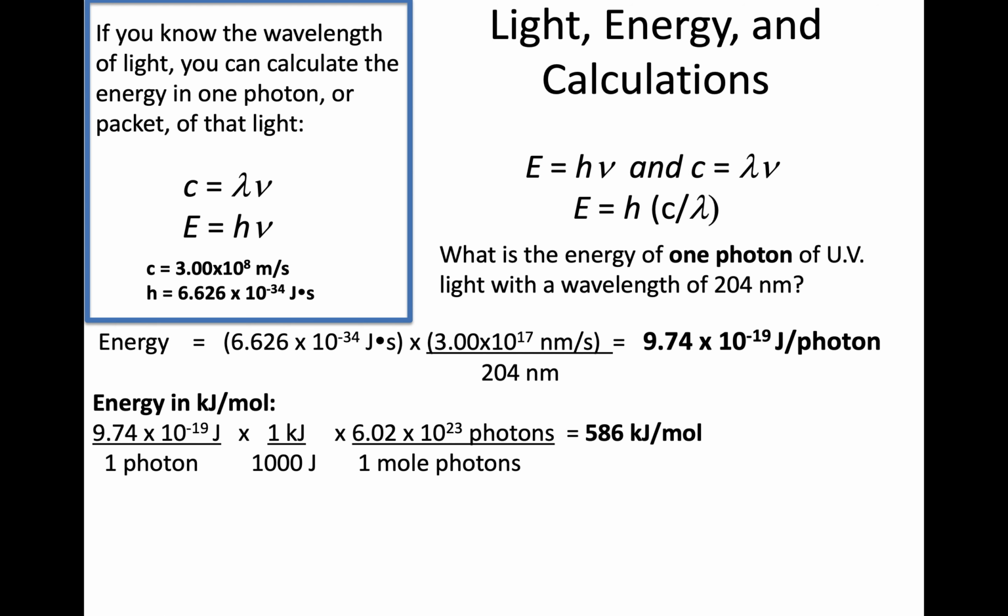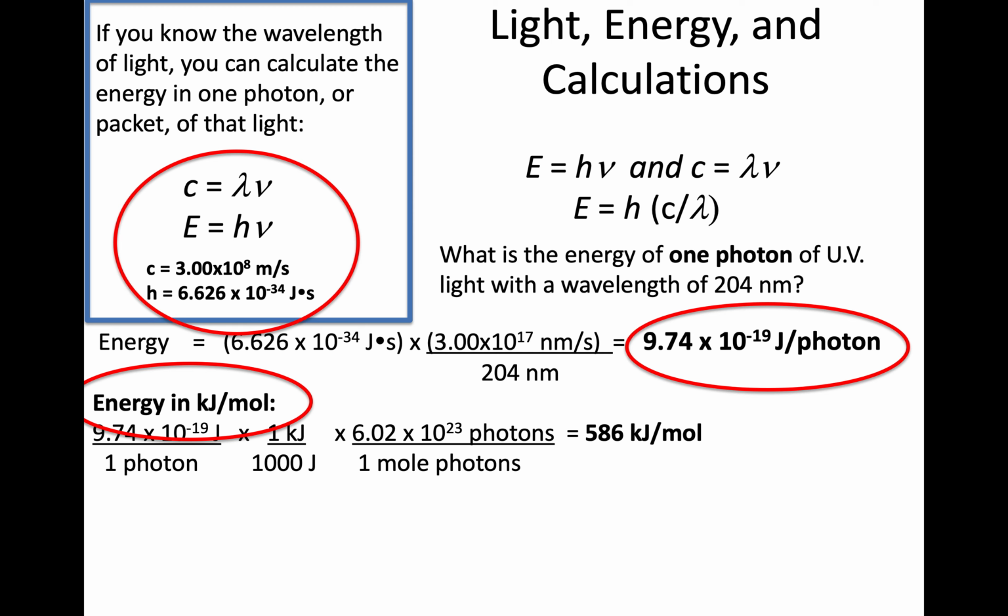Another way that we see this expressed is not the energy for just one particle, but for a mole's worth. And when we look at it in a mole amount, it oftentimes is in kilojoules. So using this equation, I've calculated the energy for one photon of light. What if instead of 1, I had Avogadro's number, 6.02 times 10 to the 23rd? And instead of being in joules, I was in kilojoules. So here I show, with dimensional analysis, converting that to kilojoules per mole.